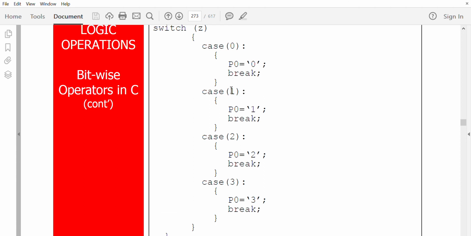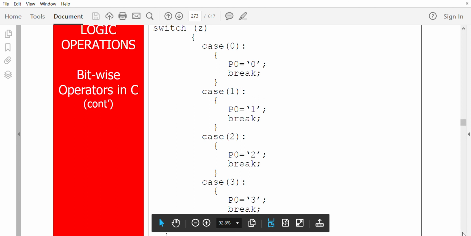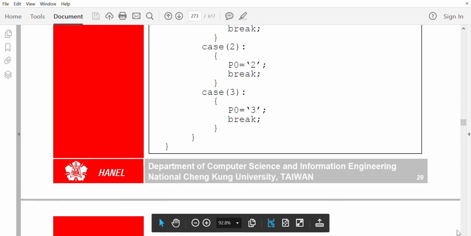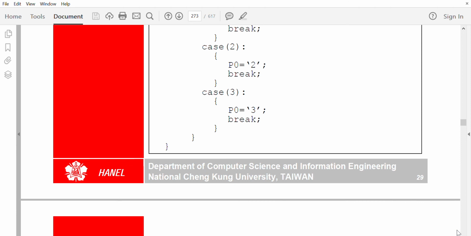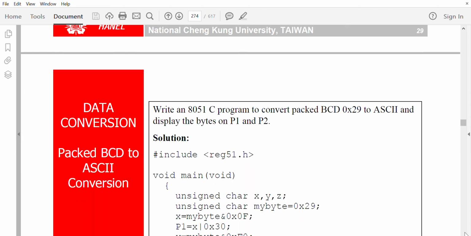If you are getting Z as 1, then P0 equal to 1, 2, P0 as 2, 3, P0 equal to 3. So for the case statement, when you write it, you must write a break after each case. When you finish the case statement, you have to write a break statement.